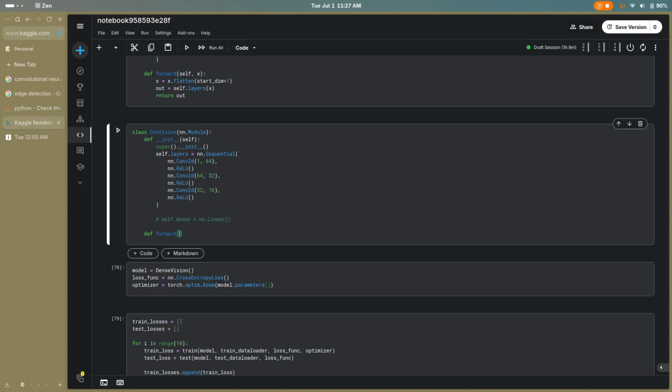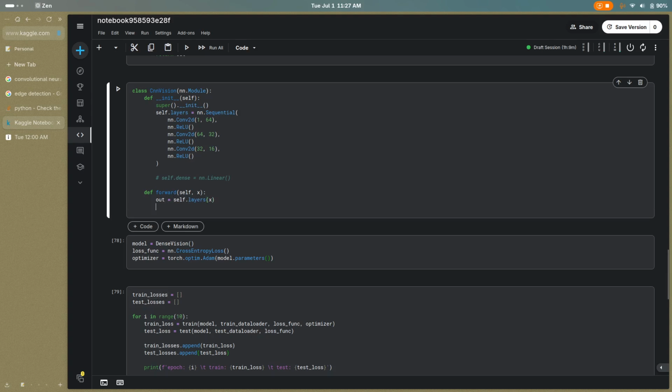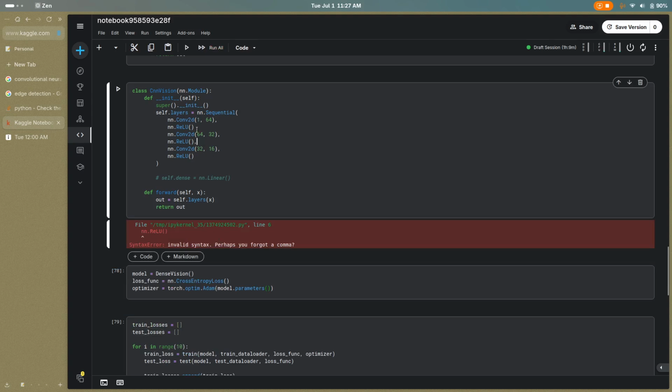So create the forward that takes in self and x, the input. And I want to know what is the exact output from the convolution. So self.layers on the input, give me the out, and I want to return it so that I can see it.